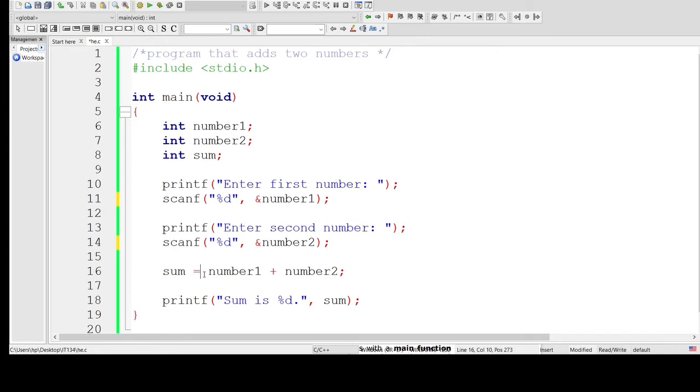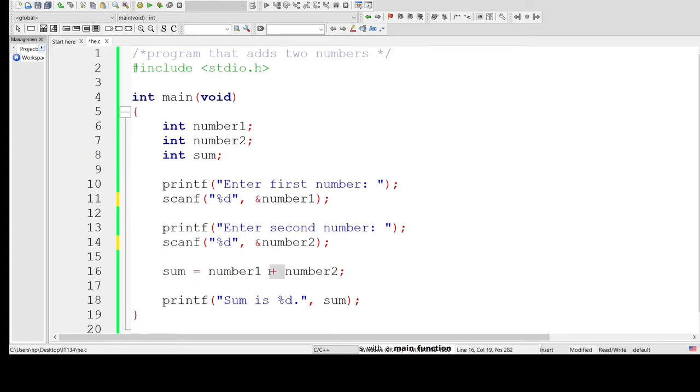The assignment operator tells us that sum will hold the value of number1 plus number2. Whatever the value of number1 plus number2 is will be stored in the variable sum.